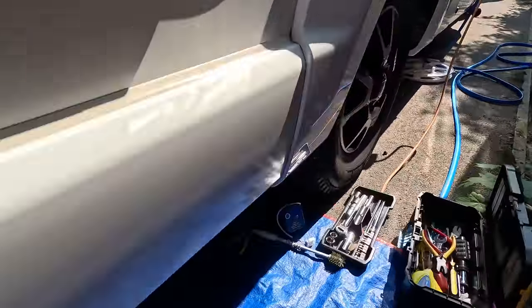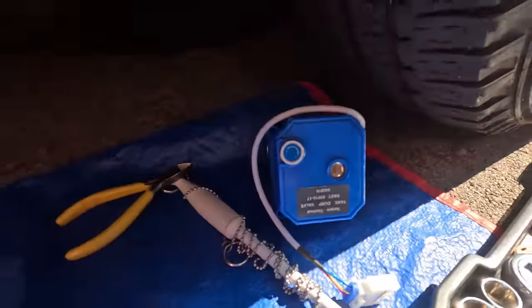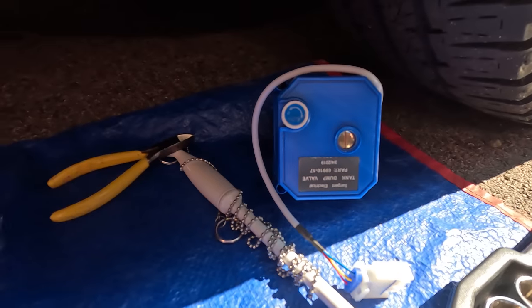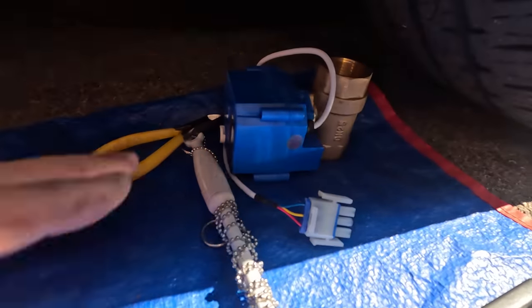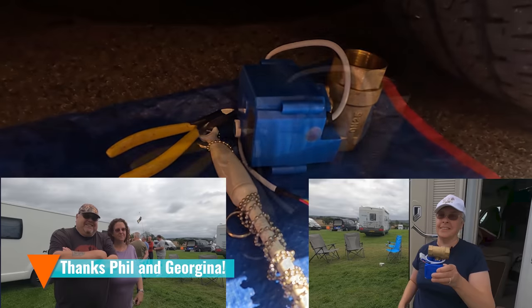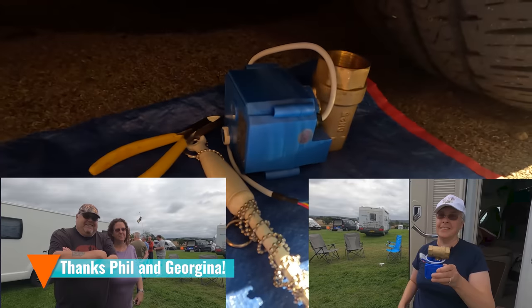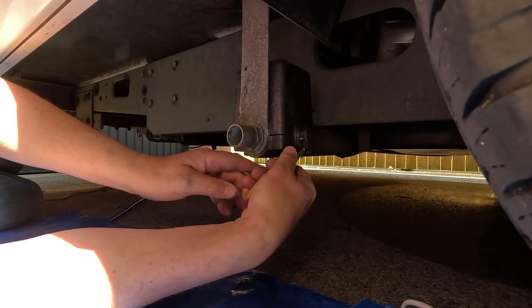So I've got my toolkit ready. I've actually got a spare valve. I hope it's the right one. I was given this at, I think it was a Robin Lynn, because these things are always failing, and they had a spare one. So let's see if it is that.